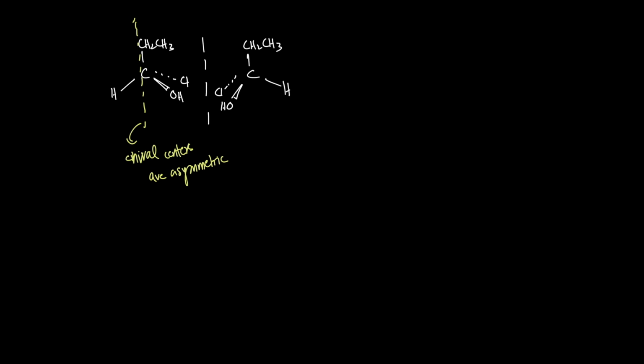So what we see over here is that they're not symmetric. This is why the mirror images are different from each other. If you look at this carbon atom, no matter where you draw a line of symmetry, there will never be a line of symmetry here. There are 0 lines of symmetry on a chiral carbon. If you attempt to draw a line of symmetry through the chiral carbon in any direction, you'll never get one. And this asymmetry is only possible if 4 different atoms or groups are bonded to the carbon atom.